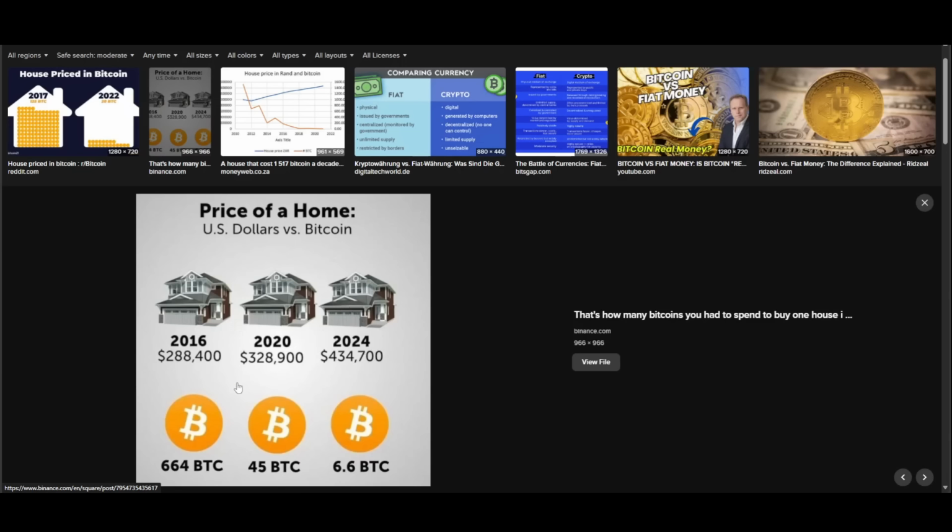So it just depends on how you want to measure the world. Your life will get harder on a fiat standard. Your life will get easier on a Bitcoin standard. Why is that? It's just supply and demand. If there's a lot more currency chasing fewer goods, then the price has to go up. And in reverse, Bitcoin, it's a fixed supply. So things are falling in terms of Bitcoin. It's increasing your purchasing power over time, while fiat is decreasing your purchasing power over time.